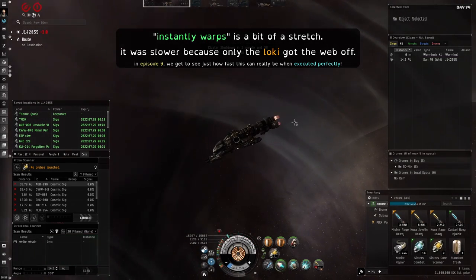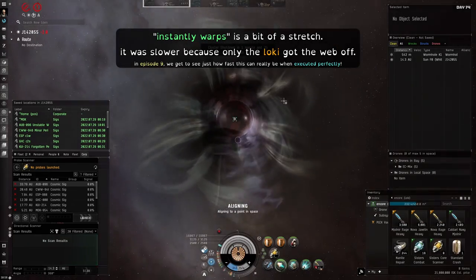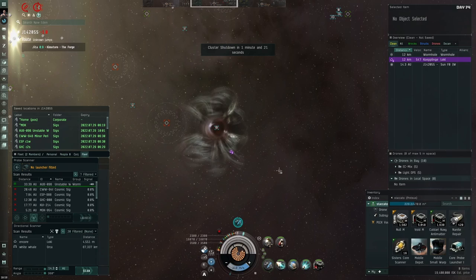Somebody pointed that out to me in the comments of one of the earlier videos, which I thought was really cool. So we've actually demonstrated now that the Orca is more than capable of being webbed into a warp. And the Loki is just a specialist at that, so.